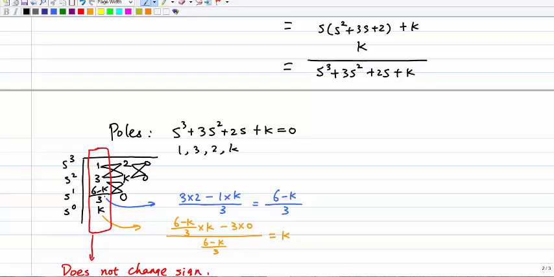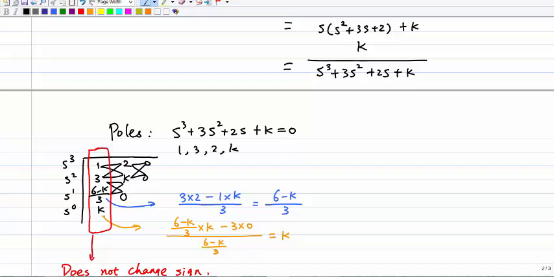Then we compute using the same principle I mentioned in the previous page. In order to compute this number, I find the one right above it, which is 3, and use the rule I mentioned, cross, back, cross, back. So 3 times 2, cross, back is minus 1 times K, and divide by 3. So this entry is (6 minus K) divided by 3. To compute this entry, I use the same rule. First find the entry right above it, which is K. Use the cross back: K times 0 is 0, minus 2 times 0 is still 0, and divide by K is still 0.